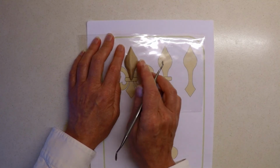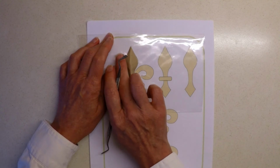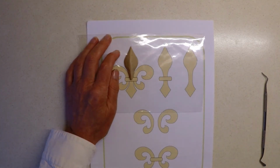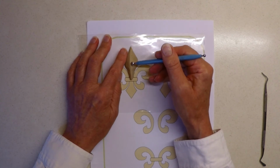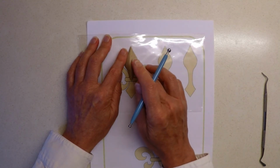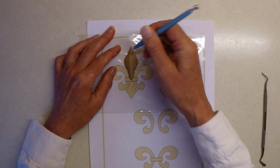So that's all that you're doing. You're forming that ridge line. Now if you did want to emphasize that ridge line, you can do that by using a balling tool and just taking it along the edge of that line, and that will start to emphasize it a little bit. So, you know, it's entirely up to you whether you want to do that. But have a play. You know, this is sort of creative.